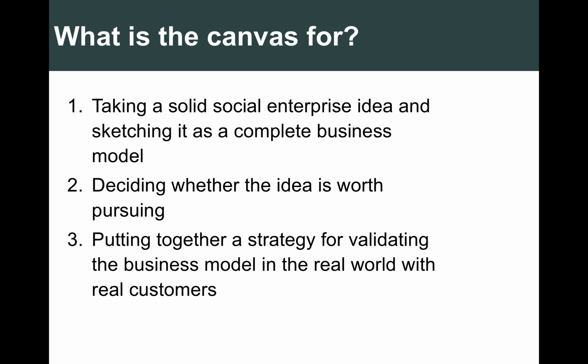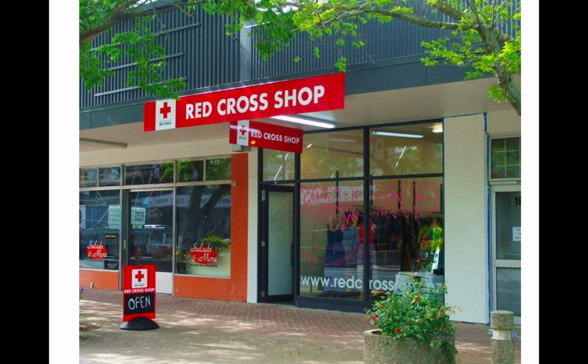If you decide you do want to take an idea forward, or the social entrepreneurs you're supporting want to take an idea forward, the canvas allows you to put together a strategy for validating it. So what do you actually need to go out and prove that you've sketched in this canvas? Okay, so with that said, let's rip into it.